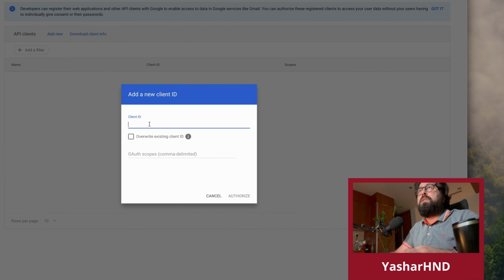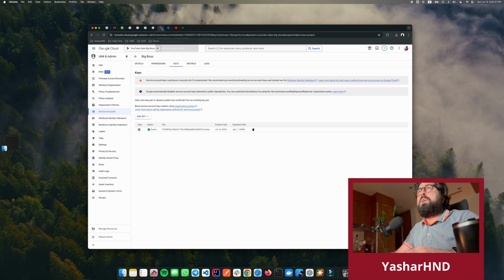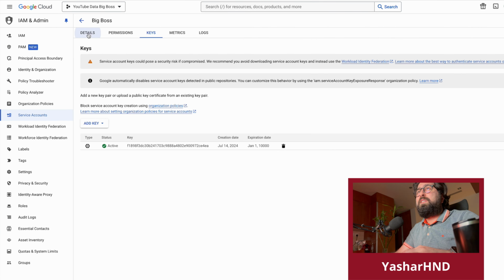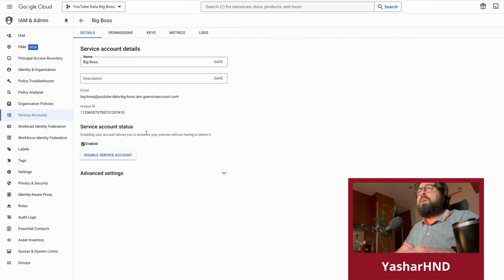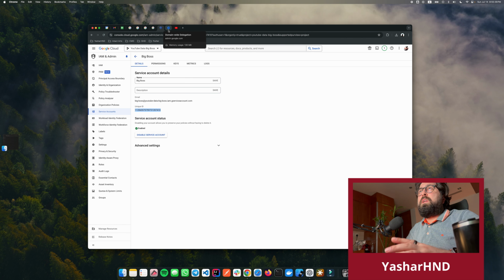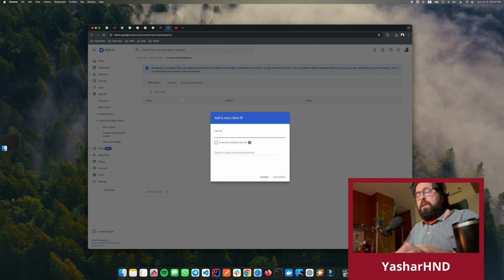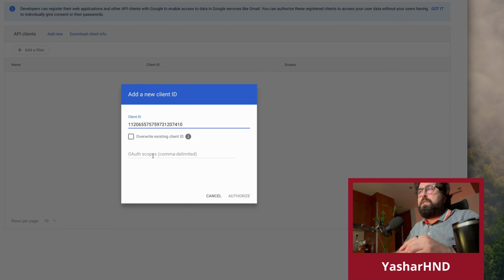We need the client ID. Where can we get it? In the Google Cloud Platform, if you go to the details part of the service account, you can see the unique ID, and that's basically the client ID. So you need to copy and paste it here, of course.